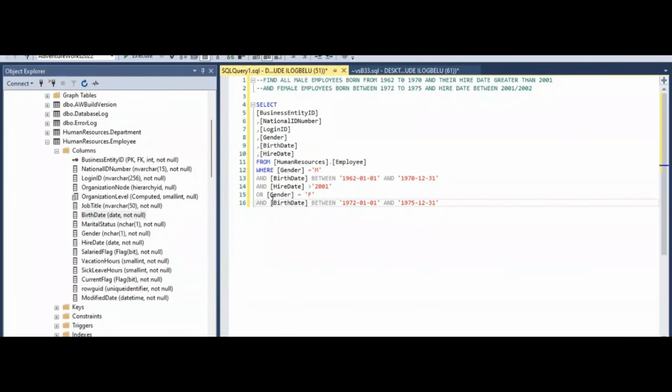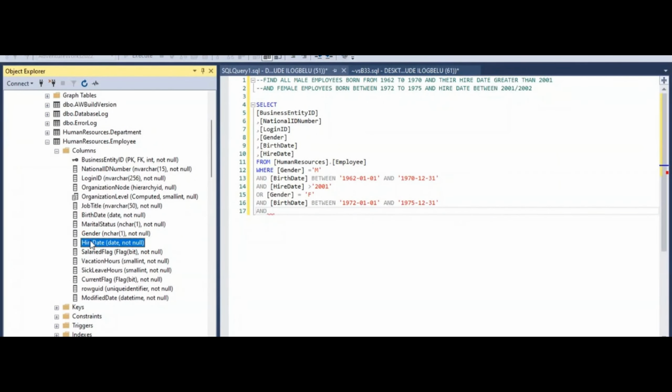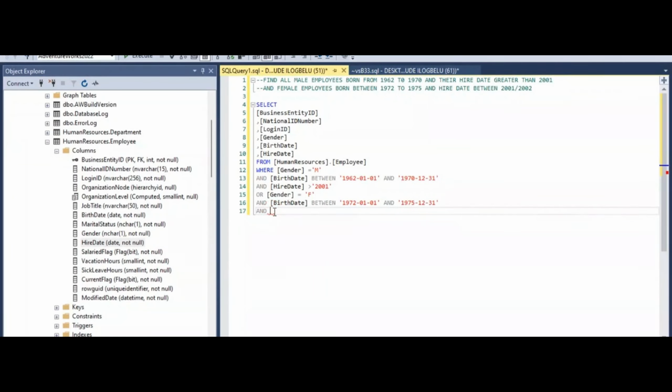And their hire date, when they were employed. You come again, you pick the hire date, Control C, Control V. And the hire date is what? Is between 2001 and 2002.